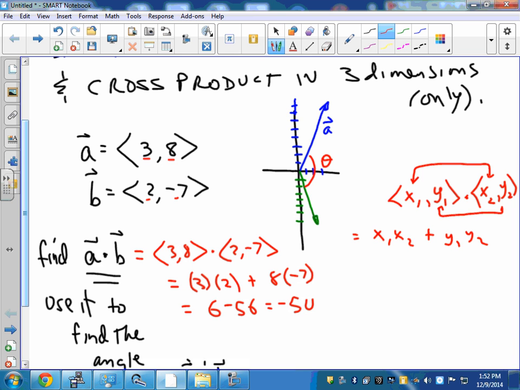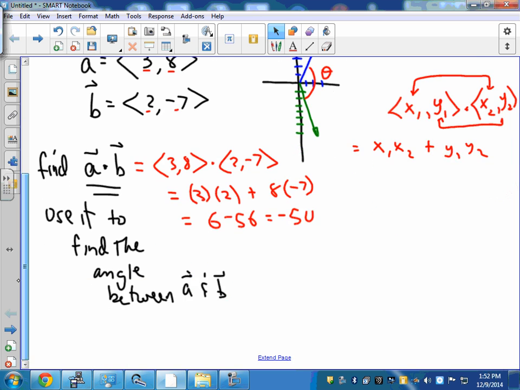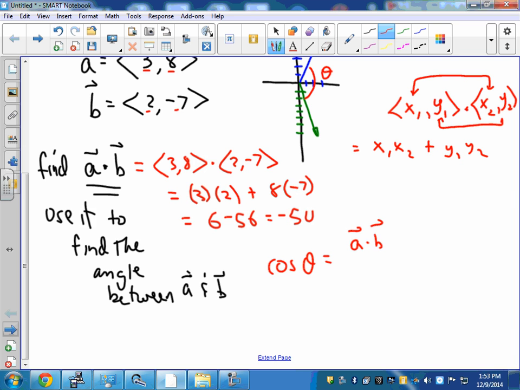And to do that, we're going to use a dot product. Okay, so there's a nice formula. I'll give it to you. In fact, Mr. Melson and I were talking about it, there's no need for you to memorize a bunch of stuff. This is going to be an open notes test. Whatever you've written down, you can use. Okay? So here's the formula. The cosine of the angle is going to be A dot B divided by their magnitudes.